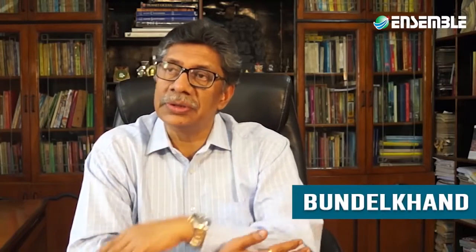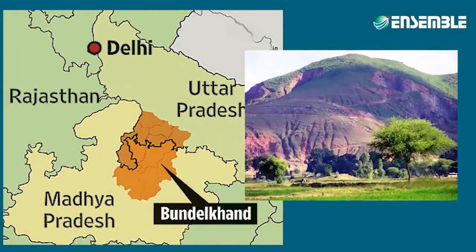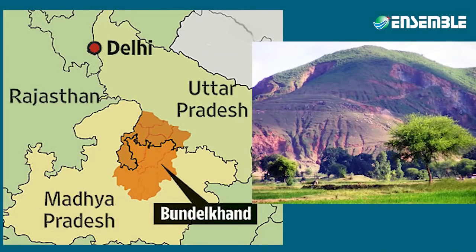Bundelkhand has been a region of volcanic activity. Can you imagine that Bundelkhand had been one of those regions that experienced the maximum amount of volcanic activity at one point of time, and all of these volcanoes were responsible for carving out different types of topographic features in this region. Some of them created a mound. This mound is big enough in this case, so much so that it is indeed a very big mound of sorts.